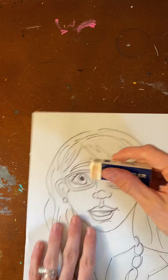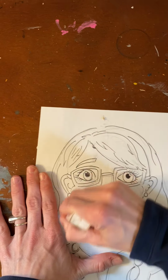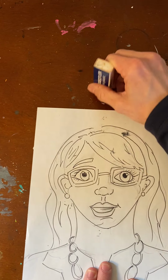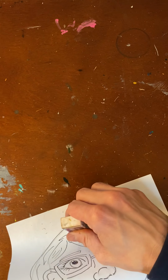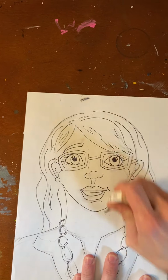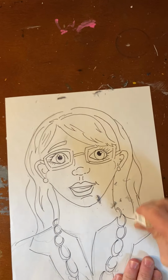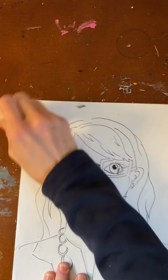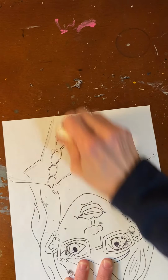Okay, here we go. All right, so hold your paper. We're just gonna slowly erase. I like to drag out towards the edge instead of going back and forth, because sometimes if you're not careful, you'll crunch your paper. So hold it towards the bottom and we're gonna push out towards the edge. That way we don't ruin this beautiful drawing that you just did. I'm gonna do the same thing. I'll just flip her around. Get all those pencil lines.